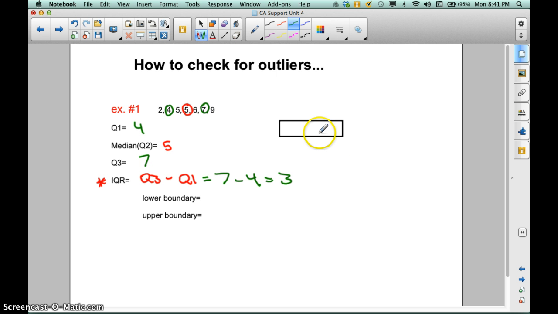So here's what we're looking at. If this is a box in the box and whisker plot, the bottom of the box is the first quartile. The top of the box, and when I say bottom and top, I'm sorry, I mean the lower end and the upper end, is 7. And so the median being 5 is probably right around here. What I'm looking at is whether my ends here, the 2 and the 9, most likely would be the ones that I'm deciding whether they're outliers or not. I need to know how far out, how far this way or how far up from the 7 determines an outlier. And so we're going to look at those boundaries. How far can I go until something is considered an outlier?